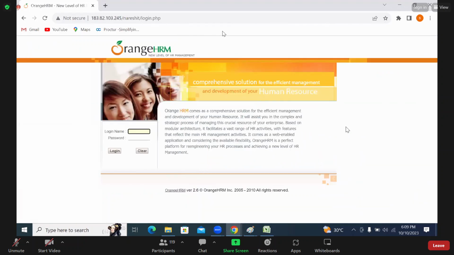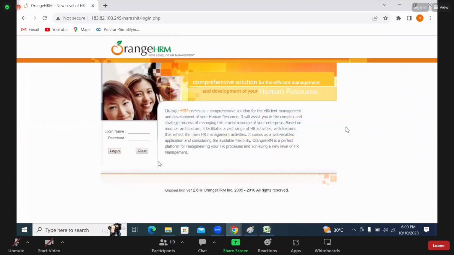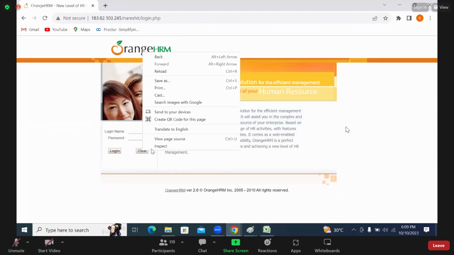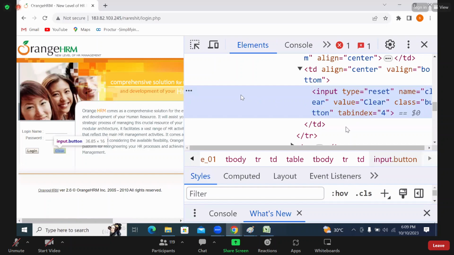Okay. Similar to that, let me try one more object. Let me try for the clear button. Can you write for the clear button? Okay. Write for the clear button. Online students also, please take care of the clear button. See that HTML code. According to that HTML code, I can write it.